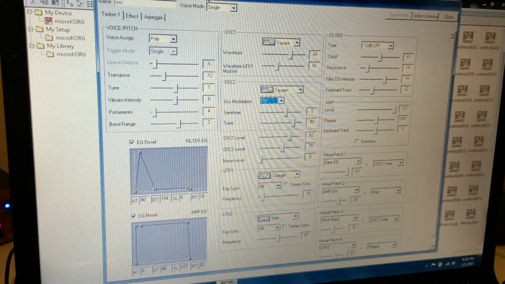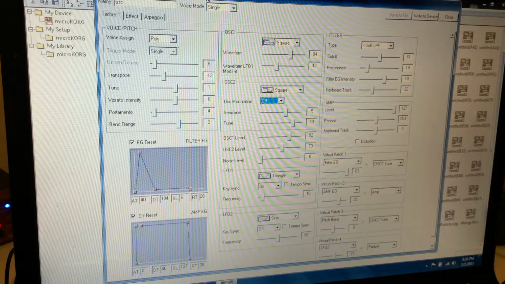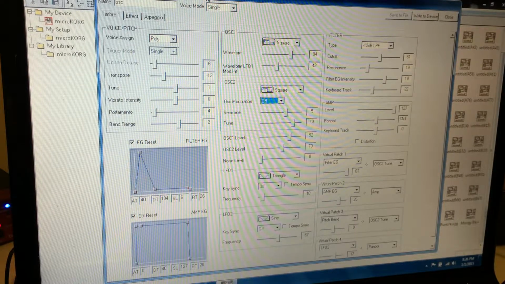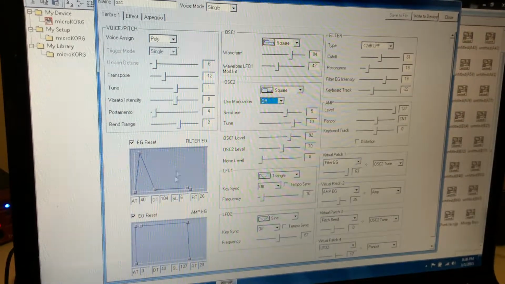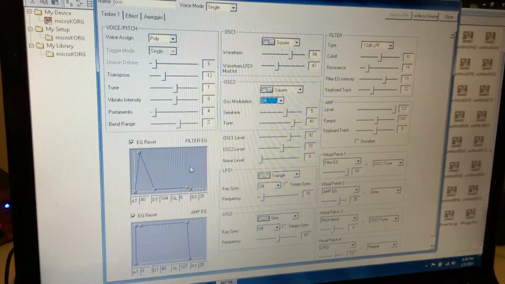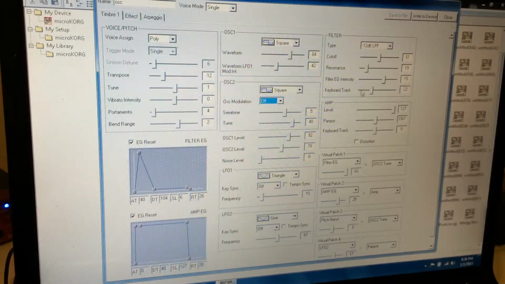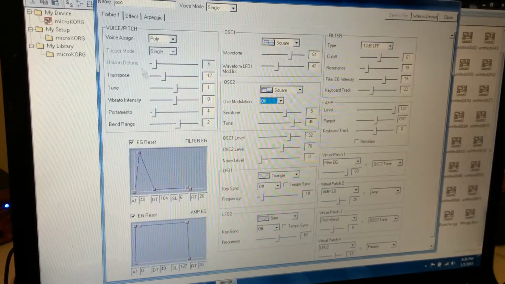Hook up your Microkorg through the MIDI devices. Make sure it's on channel 1 for the MIDI channel so everything communicates correctly. And then you can program things. So you can see there's a, you can set the attack, decay, release, sustain stuff here. You can control the oscillators. The filters right here, amplification, LFOs.